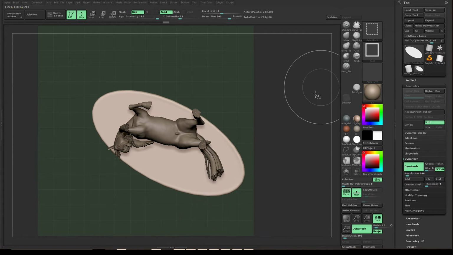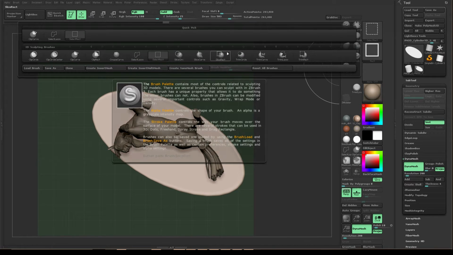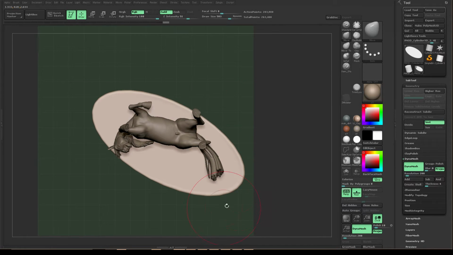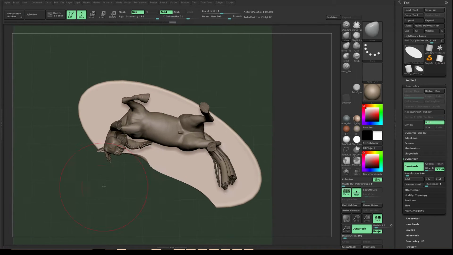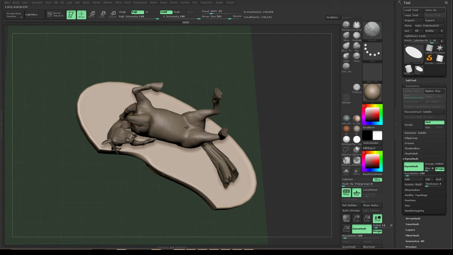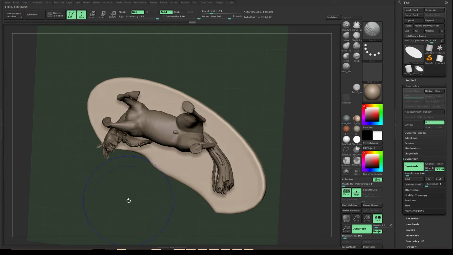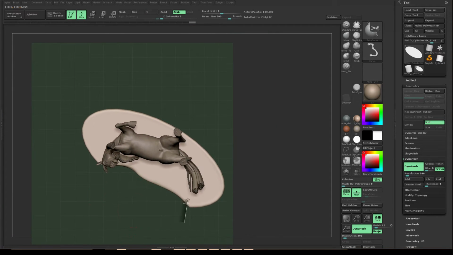you can skim around the surface. You can get away with little things here and there, but if you really want to take advantage of the program, you've got to speak its language. You've got to learn how to work inside of that program, and really, you know, basically think inside of ZBrush.